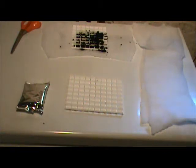So I'm going to get right to building them. The first one I'm going to show you, like I said, these don't have to look real pretty. They're just going to be stuck in your filter, and as long as they're filtering out what the filter brings the water through it, that's all they're really needed for. They don't need to look prim and proper and cut perfectly or anything like that.